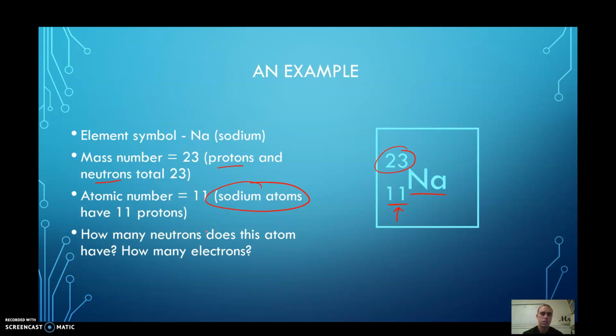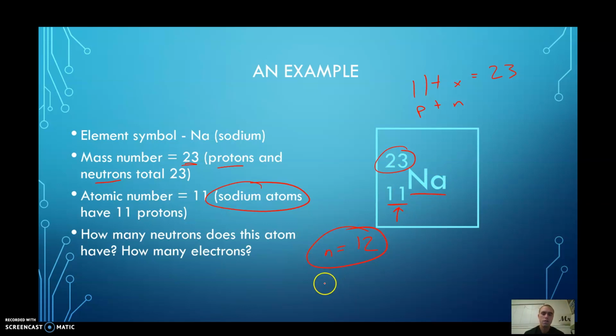How many neutrons does this atom have? And we can answer this by knowing this 23 and the 11. Okay, so we know that the mass number is protons plus neutrons, and I know the amount of protons I have. So what do I need to add to 11 to get to 23? 12. Okay, 11 protons plus X, if we're doing some algebra, X number of neutrons is going to be equal to 23. Bada bing, bada boom, I get to 12 neutrons.